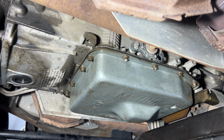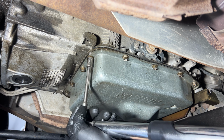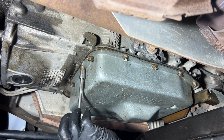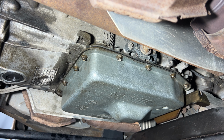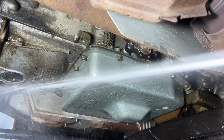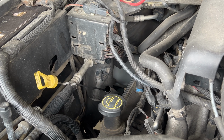Then once you get all those torqued, I'm just gonna go around them all one more time, just to make sure you didn't miss any. All right, so once you get all those torqued, go ahead and grab a drip pan, and I'm gonna go ahead and grab some brake clean, and let's go ahead and spray this all off, get all that old transmission fluid off. So now we should be ready to fill.